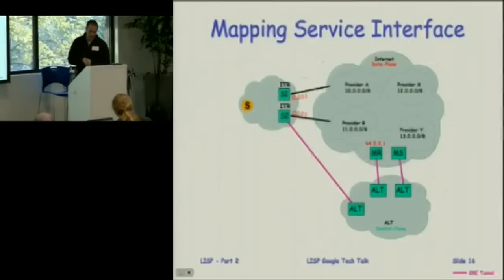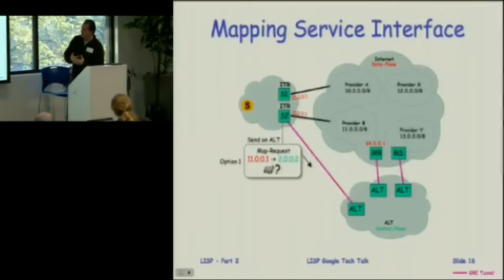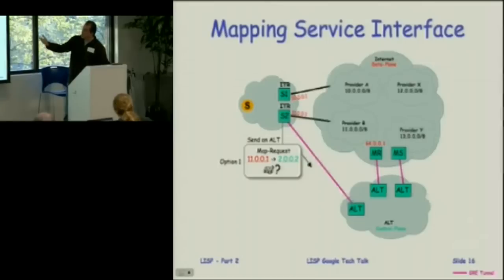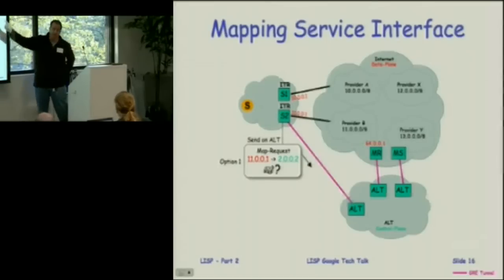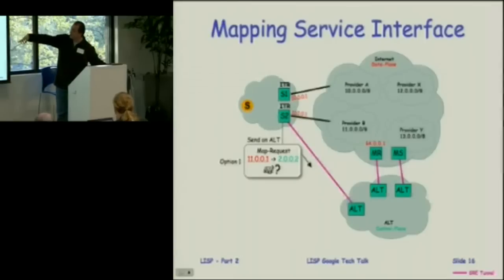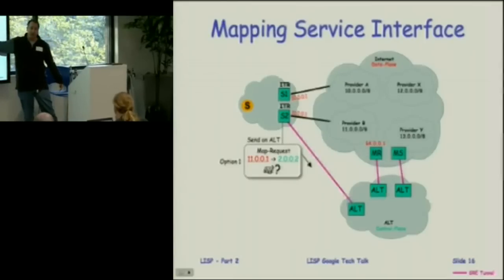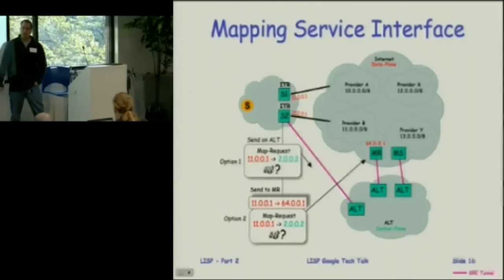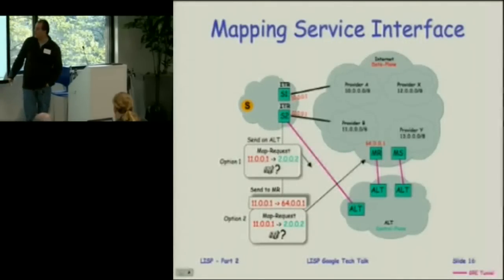Okay, so let's keep going. Let's talk about this mapping service interface so we can show you how the map request actually gets to the destination. This mapping service interface comes in two forms. If you look at S2, this ITR could have a GRE tunnel to an ALT router. That's what the purple line is, okay? When it wants to send a map request for 2002, it participates in BGP and knows the next hop. In this case, it's just one, since it's single homed to the ALT infrastructure, so it just sends it that way, and then this router knows how to get it to its destination. The other interface is that S2 can encapsulate this map request and send it to a map resolver. The map resolver is attached to the ALT and knows how to get the packet to the destination, okay?